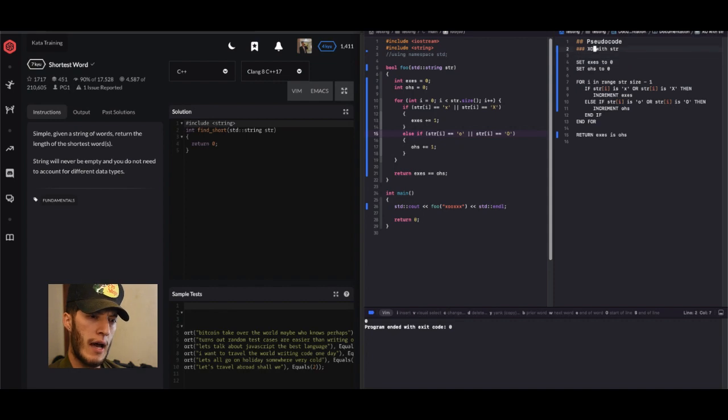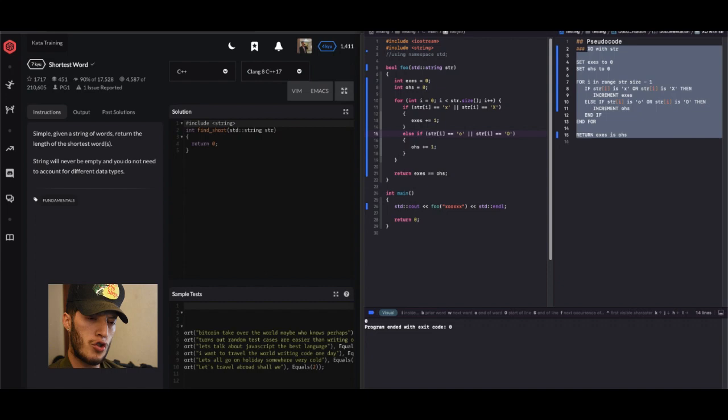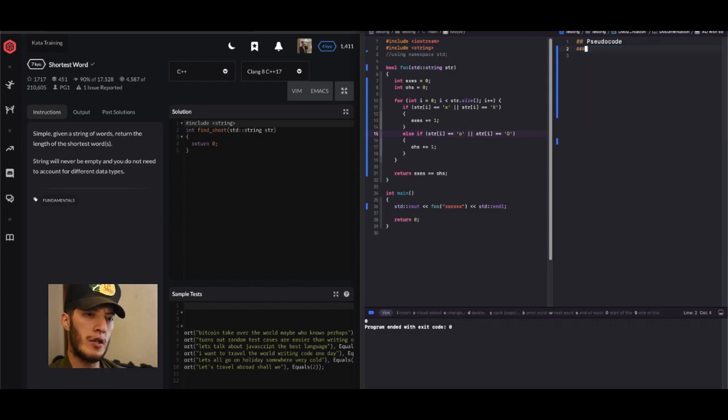I would like to have, actually let's just go ahead and cut all that off. So find short with str as our parameter.